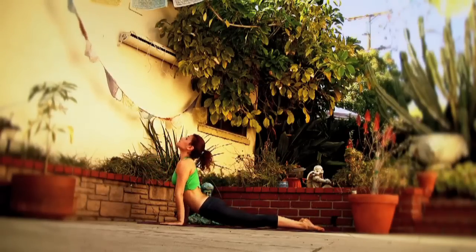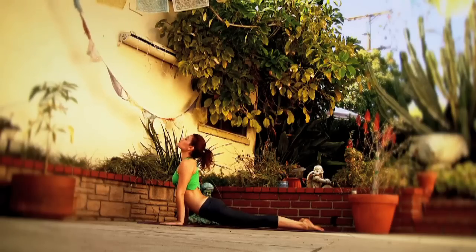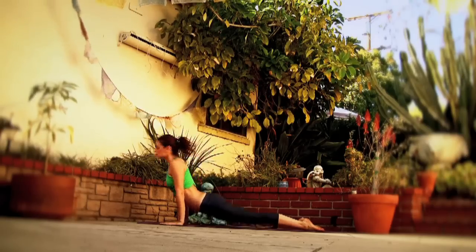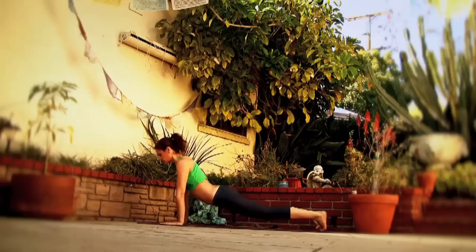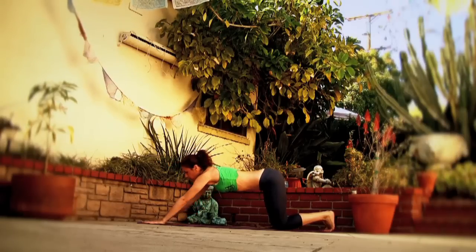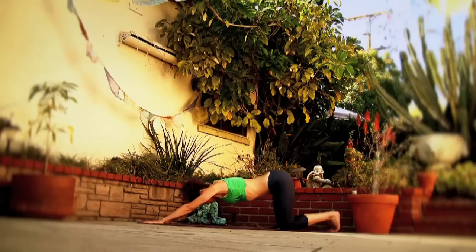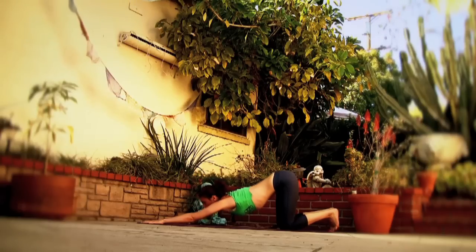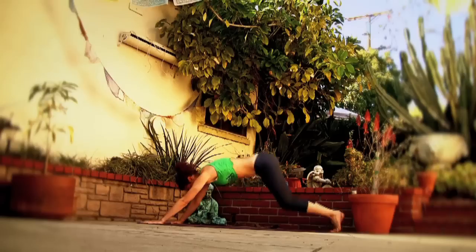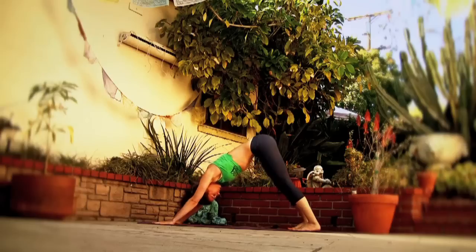And move into a vinyasa of Chaturanga, upward facing dog. Be vibrant. Open your chest. Melt your heart forward. Let it melt, let it open. Come on to your knees. Walk your hands to the front edge of your mat. Plant them there and sit back as far back as you can without moving your hands back in with you. Great. And we're just gonna go into downward facing dog from here.